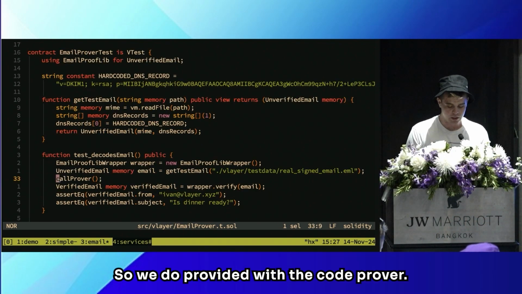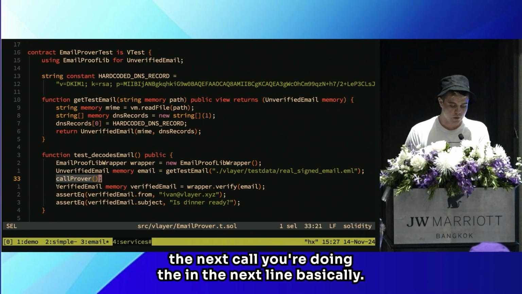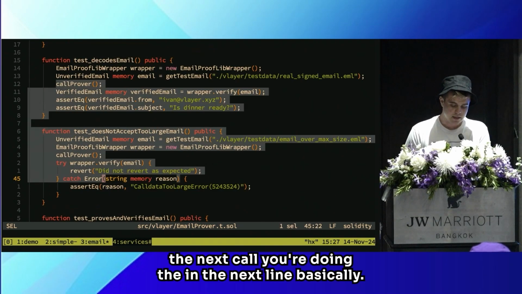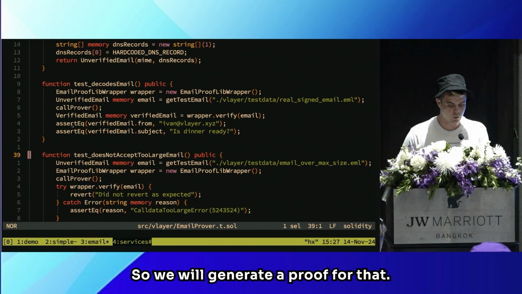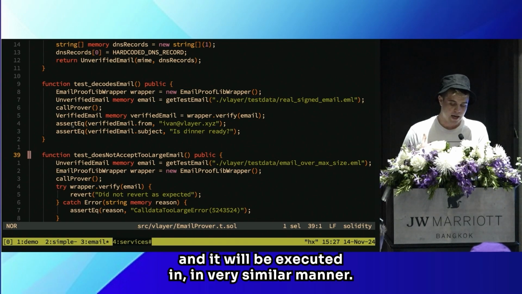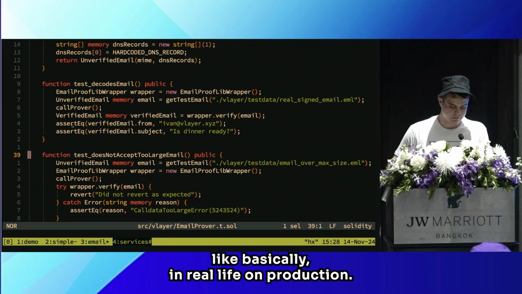So we do provide the call prover. We know that the next call you are doing in the next line will be executed in the prover environment. So we will generate a proof for that, and it will be executed in a very similar manner as it would be in real life on production.